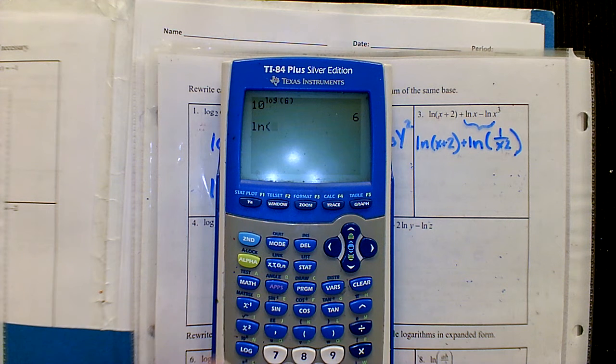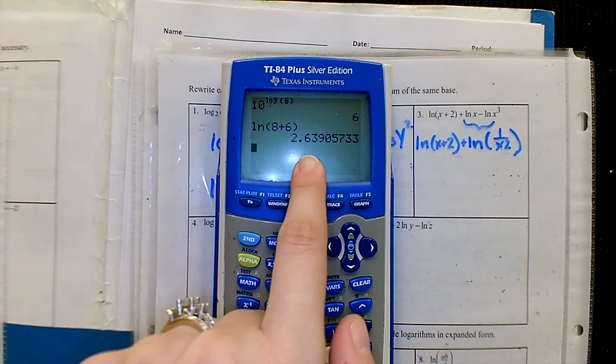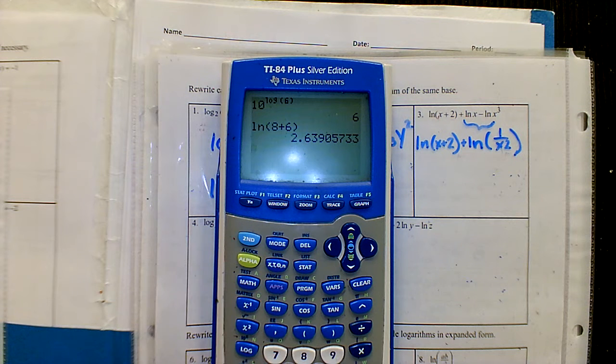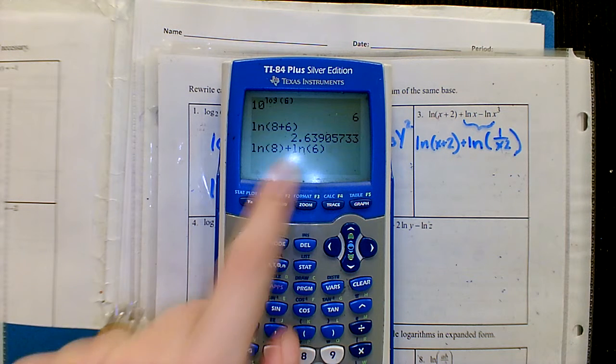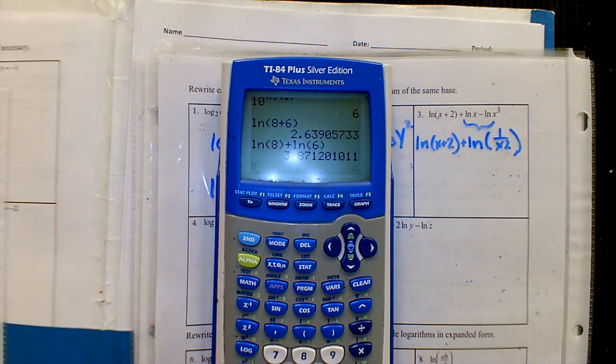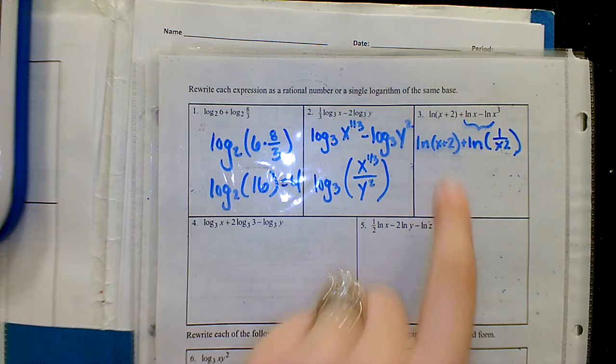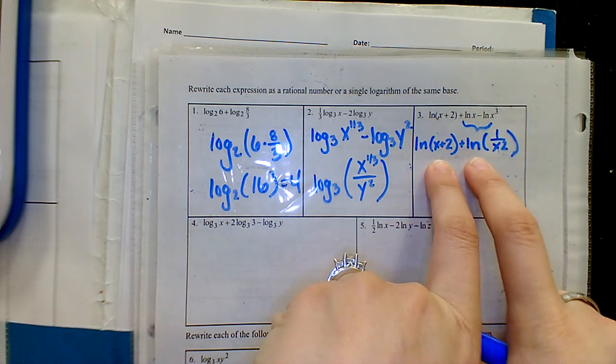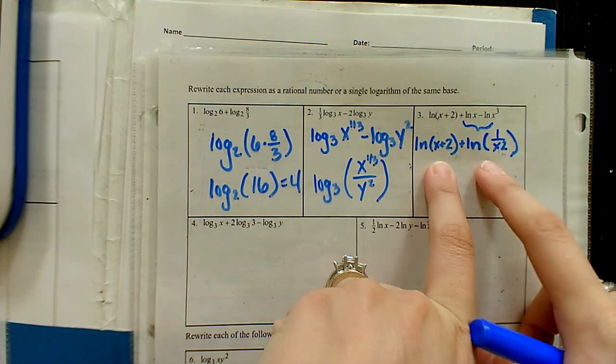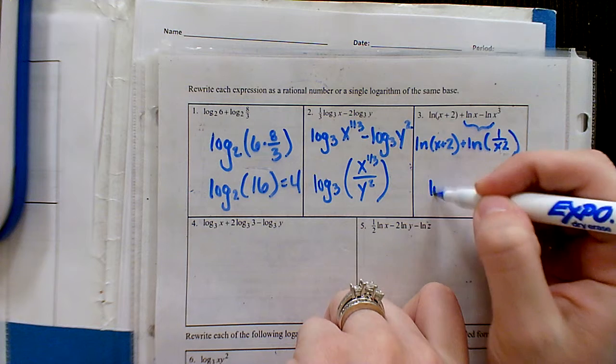If we did, for instance, the natural log of 8 plus 6, we get 2.639, okay? Tori was wondering, well, what if we distribute the natural log in, like that? They're not the same, okay? So it seems like whenever you guys see parentheses, you're used to distributing, but it's not necessarily the case for logs, okay? But it's a good question. How can we condense these 2 logs, though? Can we turn these 2 logs into 1 using one of our properties?